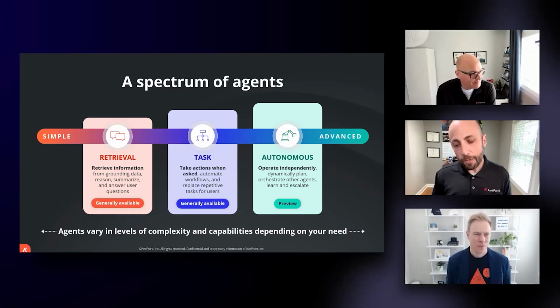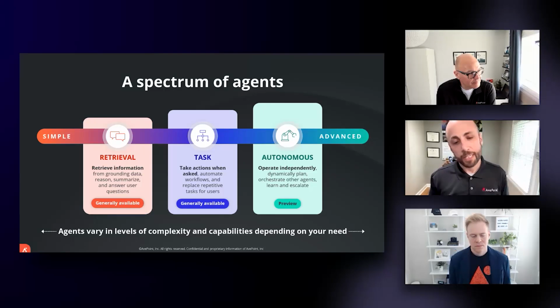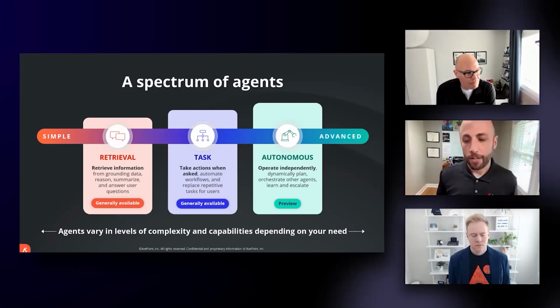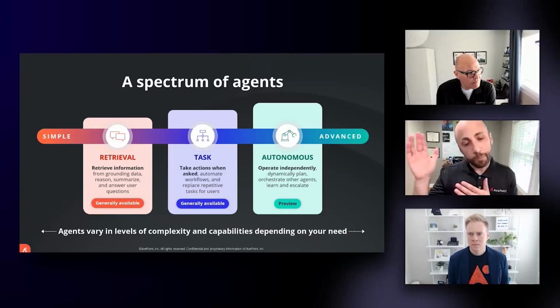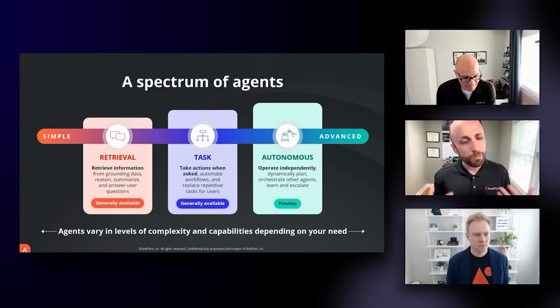But if you think about your organization, that data is not included in those large language models, for good purposes. That's great. That means that your security model is working. But you might want to build agents that are grounded in specific data in your environment, such as maybe an HR benefits agent, something where you could ask it, when's open enrollment, how do I request a leave of absence, and have that tied to a particular SharePoint site or team, etc. Those are very simple agents to create, and reflect a very simple use case.